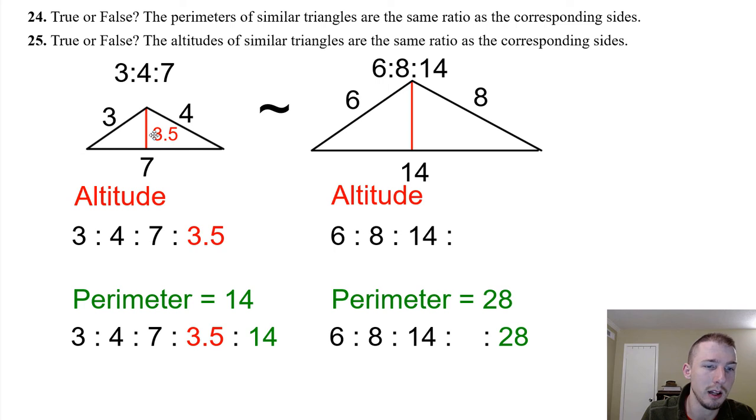The altitude, so the altitudes are the heights of the triangle. Remember, if we dropped an altitude by doing our kite construction, that's going to follow the same scale factor too. So if this is 3.5, this one over here is going to have to end up being 7. So the altitudes are going to be the same proportion as well. So both the altitudes, the perimeter, any one-dimensional length will be the same scale factor. It's whenever we start getting into two-dimensional or three-dimensional lengths, such as area or volume, that the scale factor is going to be squared or cubed. But we'll get into that. It's actually like the last lesson that we'll learn in all of geometry, but it's kind of cool, dimensional stuff.